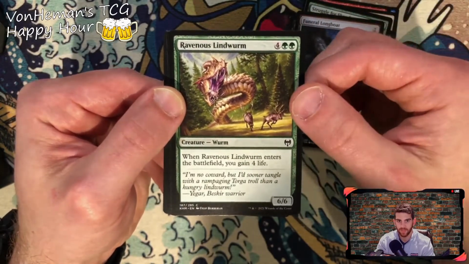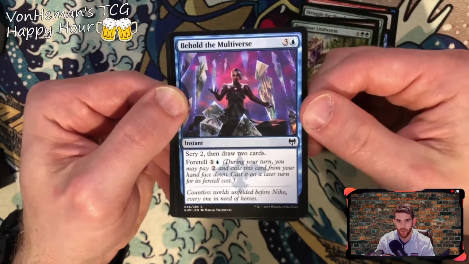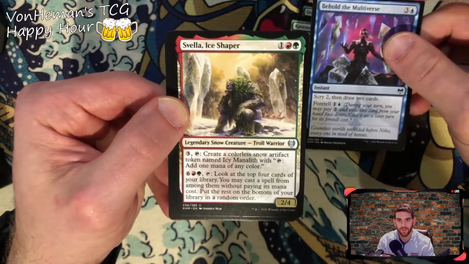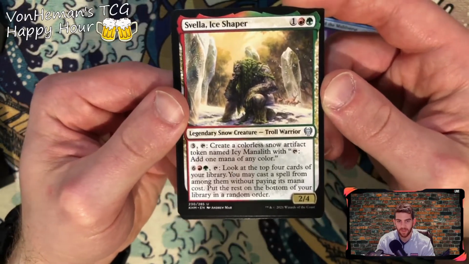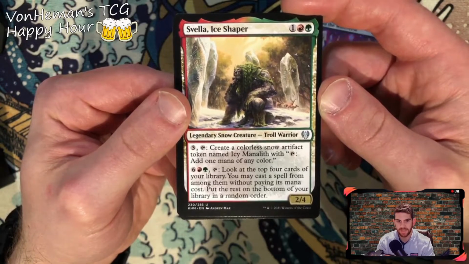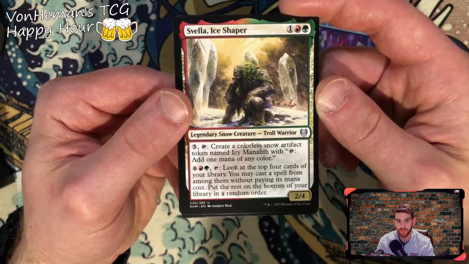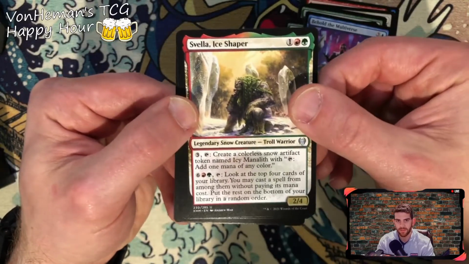Ravenous Lindworm. Oh, those poor deer. Behold the Multiverse. Scry two, then draw two. Brelease Ice Shape. I don't think we got this last time. Create a colorless snow artifact token named Icy. Tap, add one mana of any color. And look at the top four cards of your library. Maybe cast a spell from among them without paying its mana cost. Rest on the bottom. Pretty cool. 2/4. Good defense, that guy.